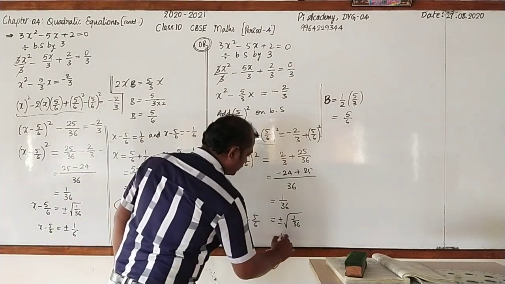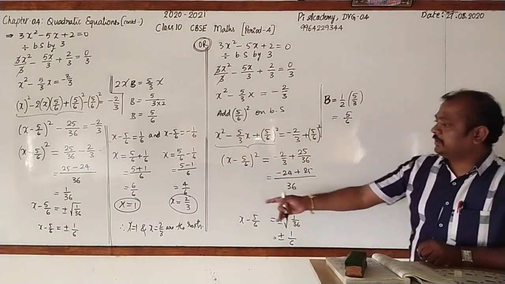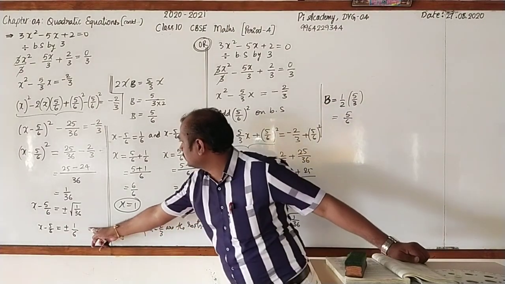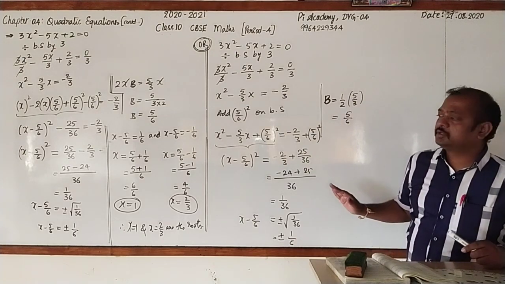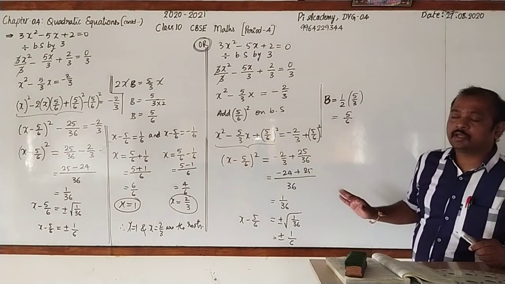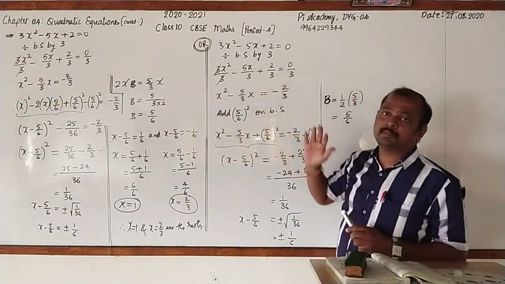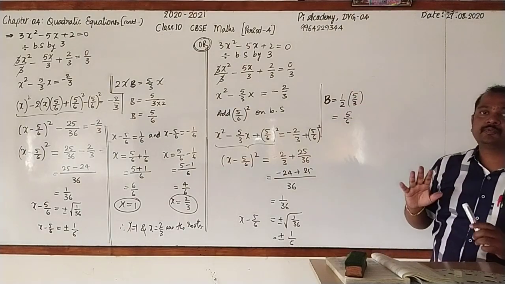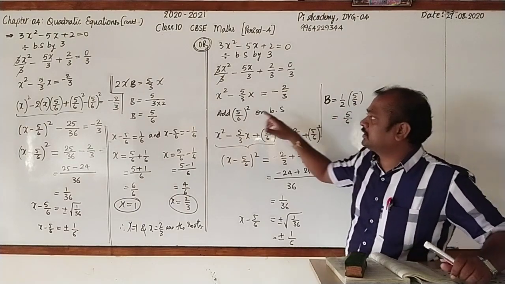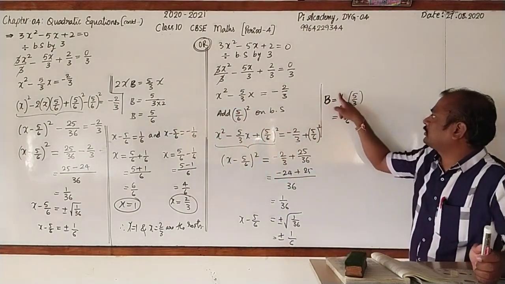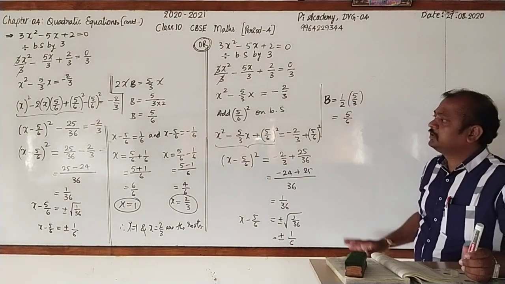Plus or minus, what is the square root of 1? 1. Square root of 36? Again, 6. See that? Same. Up to here. Then after that, you have to continue from here. Hope that you have understood correctly and without any confusion. You may follow either the first method or the second method. I hope that you find the second method easier, because the method of finding the b term is quite easier than this. Just b is equal to 1 by 2 into the coefficient of x. Clear? Yes.